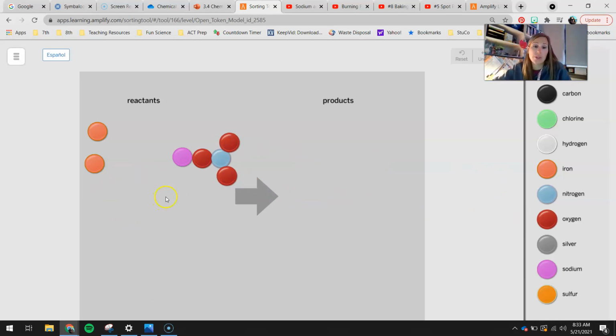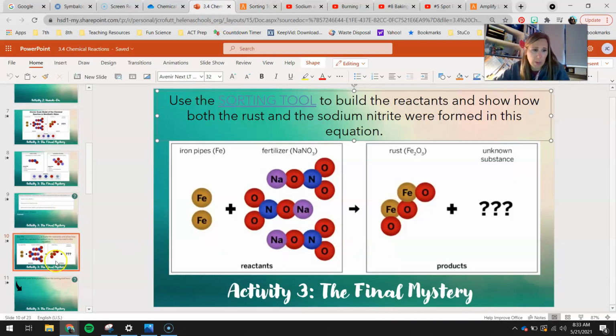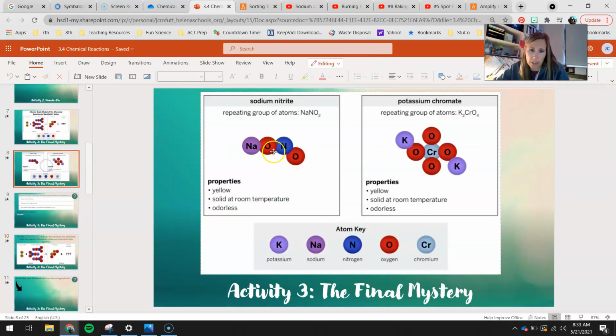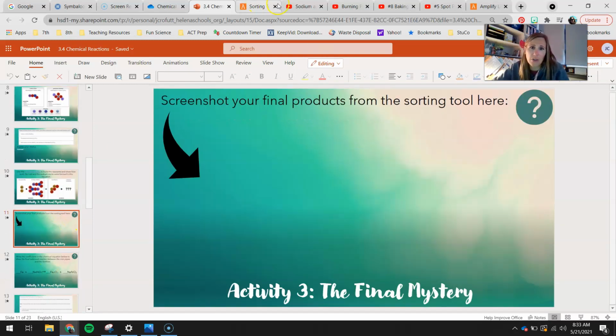And then what you guys will do is rearrange your products to form, first and foremost, Fe2O3. Remember, you're not grabbing new substances for this. You guys are using the old ones. You again will have 2 more NaNO3s to look at, and then you guys will rearrange those to see what else you can form from this. Okay, and then tell me which one you think is going to be the likely product between sodium nitrite, potassium chromate, or both.